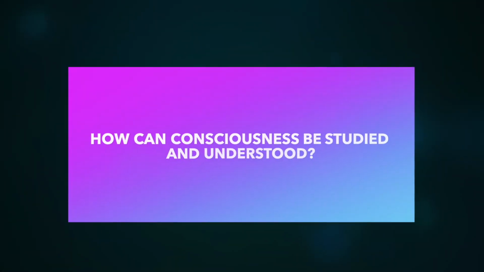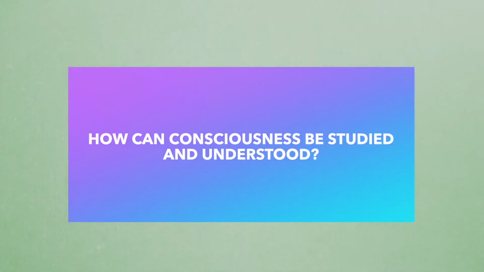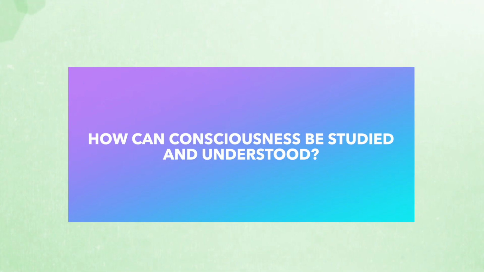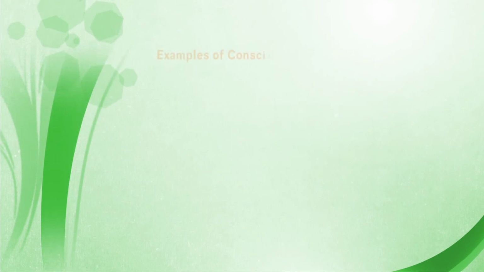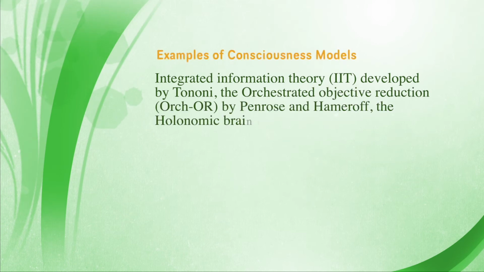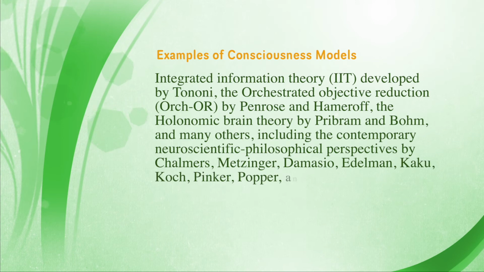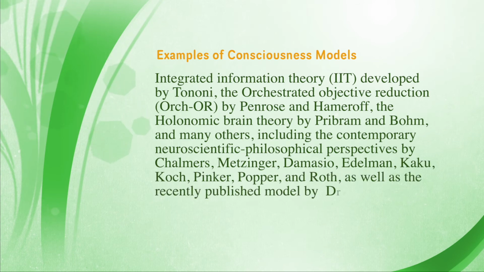So let's see what we mean by consciousness, and if there's anything within medicine that we can relate this term to. One of the things that for sure we can think of is consciousness as a level of awareness, and whether there are different levels or stages to this awareness. So is there such a thing as a series of stages of consciousness? There are plenty of theories, and in the textbook we mentioned but a few. For instance, IIT, or Integrated Information Theory, which is the one developed by Giulio Tononi.